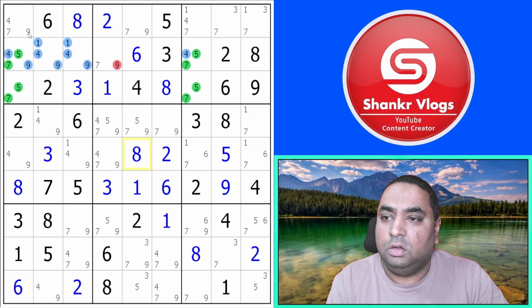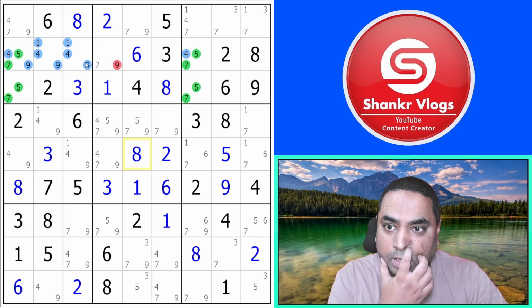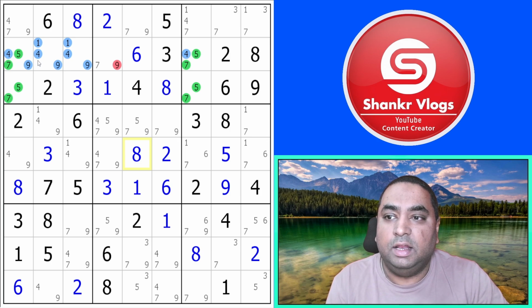But we can also remove here 1, 4, 9. It is accommodated. Oh, sorry. We cannot remove this. We cannot remove 4, 9 from over here, because these 2 non-diagonal cells are exactly in the second row. The other non-diagonal cells are in the second row. So only 4 and 9 are forming with the second row, so only in one of those you can remove. That is, in the second row you can remove 1, 4, 9.